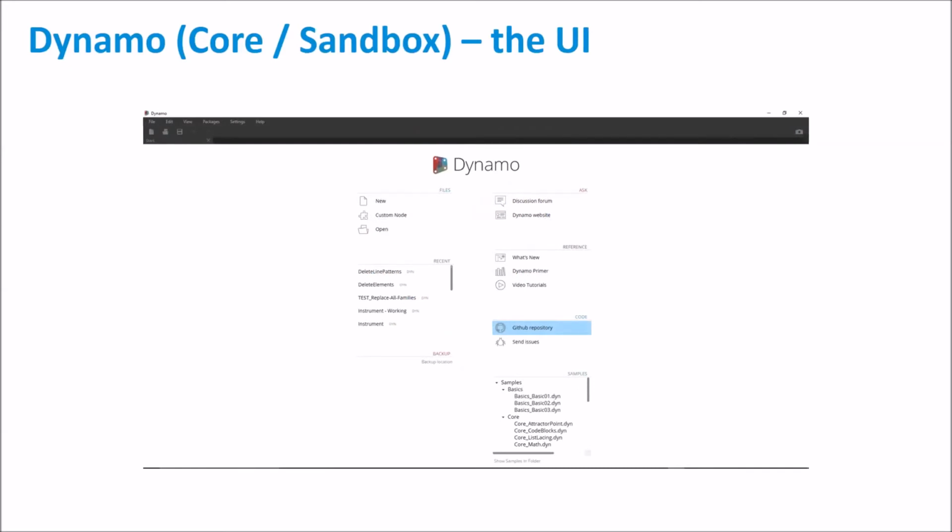Just so that you have a sense of what Dynamo Core Sandbox looks like in terms of the UI, here it is. If you want to run this and you're in a Windows 10 environment, you generally go to your search tab, search Dynamo, and then select Dynamo plus the correct version of the desktop app to launch. The version being shown here is 0.9.1. Dynamo Core Sandbox does run independently from Revit as a standalone application, as shown.